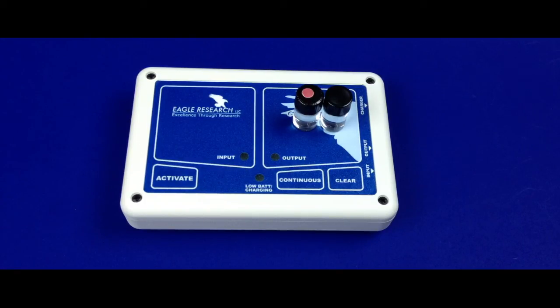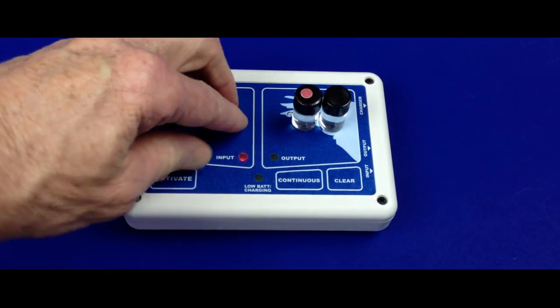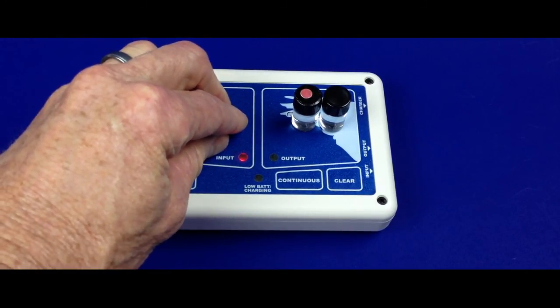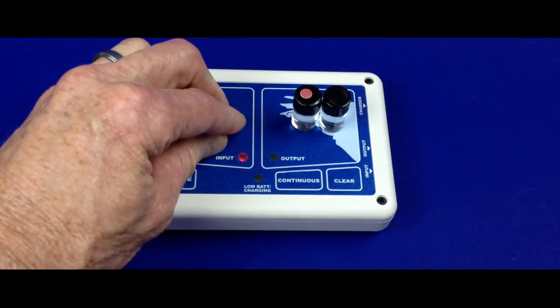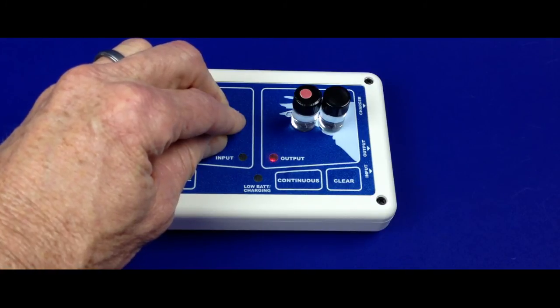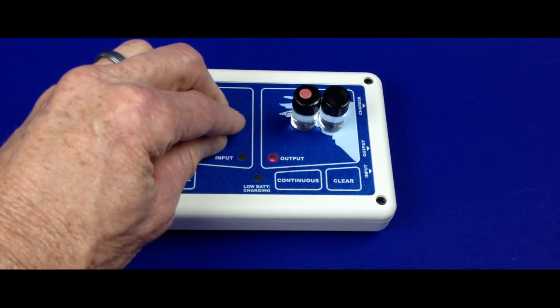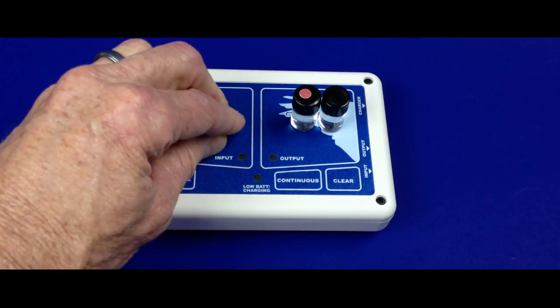This video is to explain the concept of super boosting with the Guardian. We begin by making a simple imprint of the body's signature, placing the fingertips on the input side of the Guardian and hitting the activate button. What's happening in this process is the input is reading any subtle energy coming from the fingertips, amplifying it by 1,000, and imprinting it into both vials on the output side.